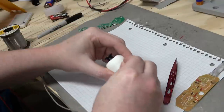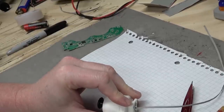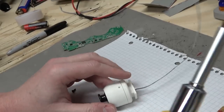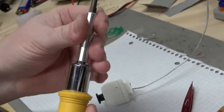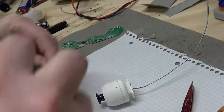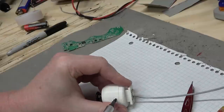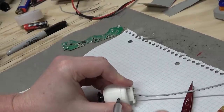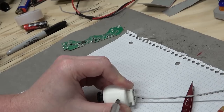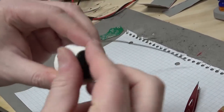Nice. Then we'll put in these screws. There we go. See, that's what I like about the clicky screwdriver. You can't really feel what's going on because there's too much mechanics in between, but you can hear when you've got purchase. So if you can't feel what the screw is doing, at least be able to hear what it's doing. Because once it clicks, that means it's ratcheting. That means it's being held in place by the material. There we go. Nice little analog module.